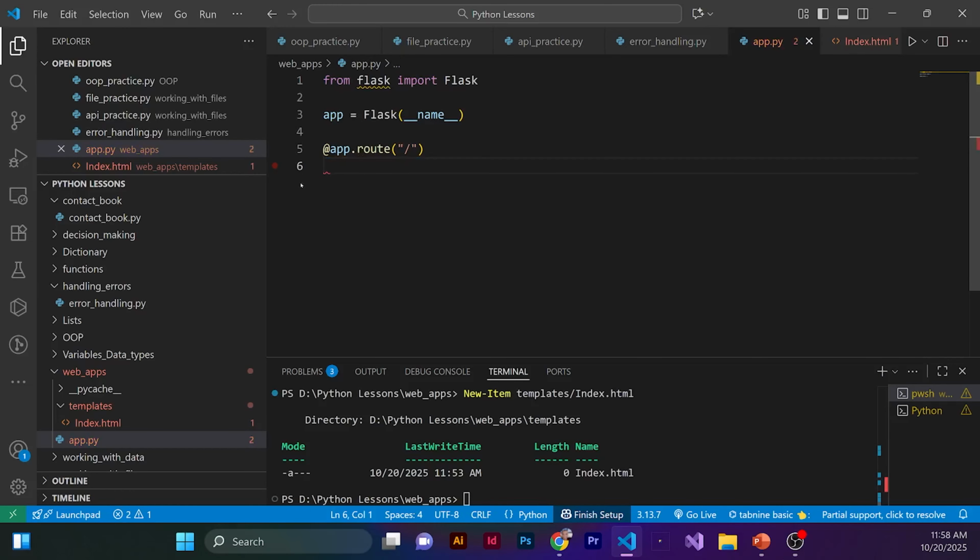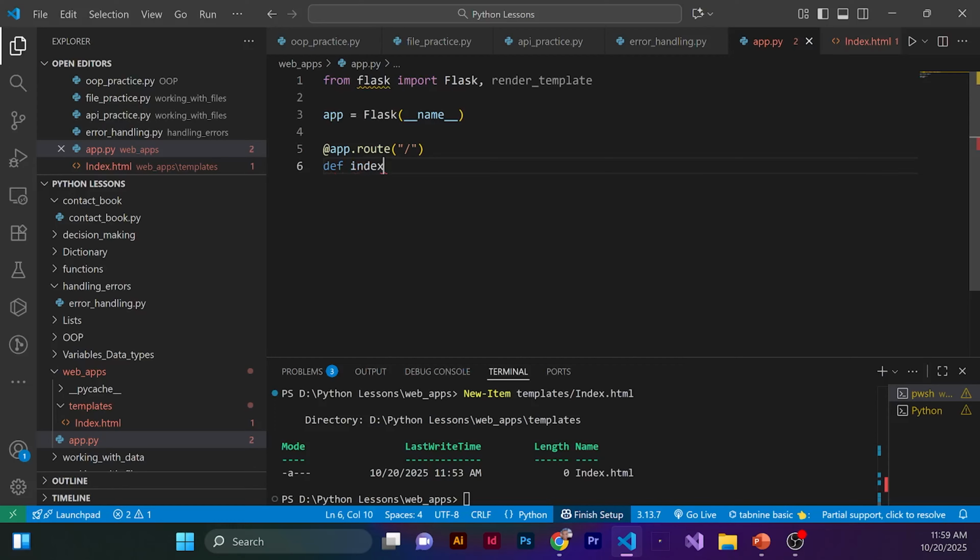So here I'm just gonna say from flask, okay, I think what we can do, we can just say comma render_template.